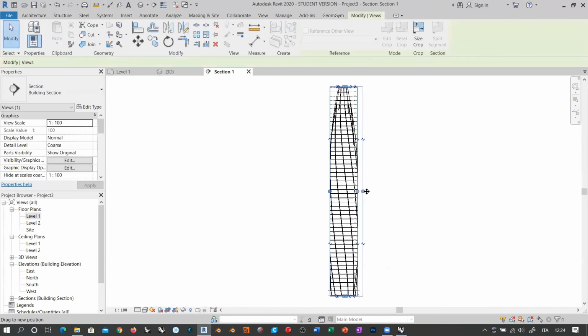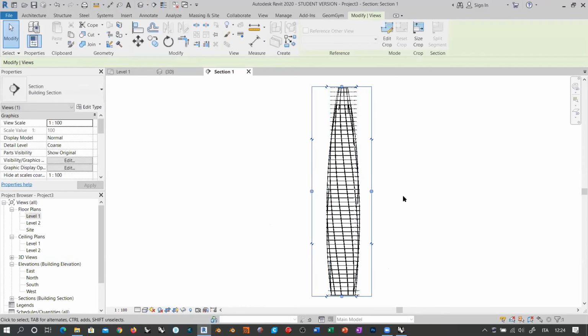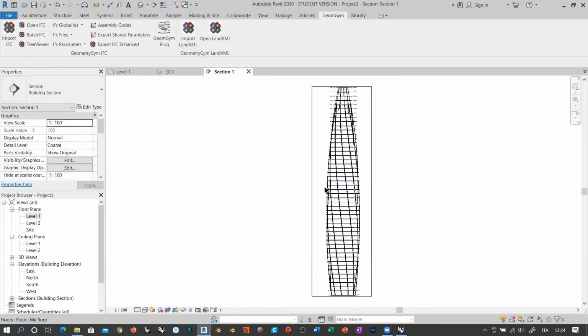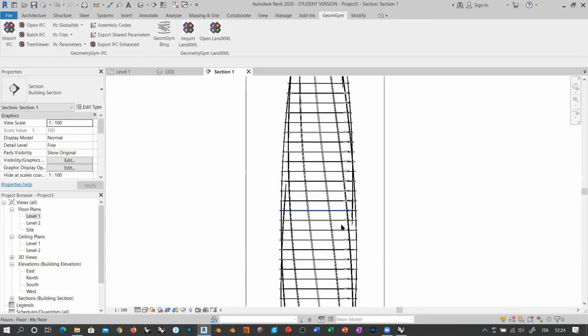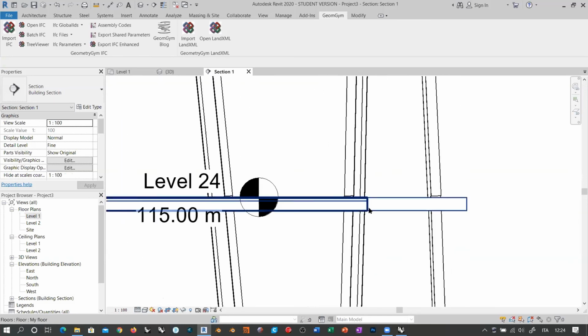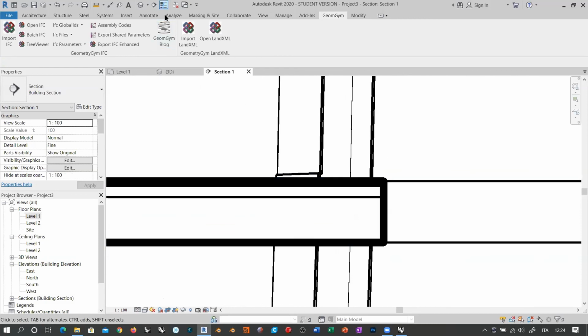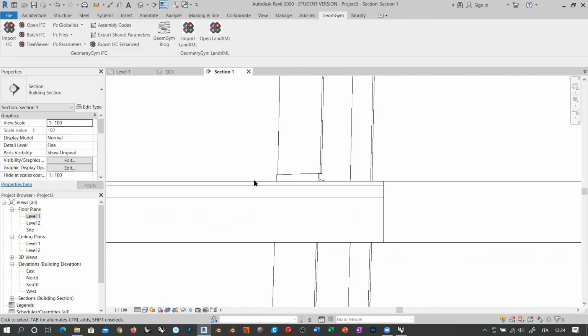Eventually, we might want to increase the width of this section box. What I'm interested in is switching to the fine detail representation because what I want to see is this. And also get rid of the thickness of these lines. So you see, finish, the substrate and the structural part. Okay, so they are put in order from top to bottom.